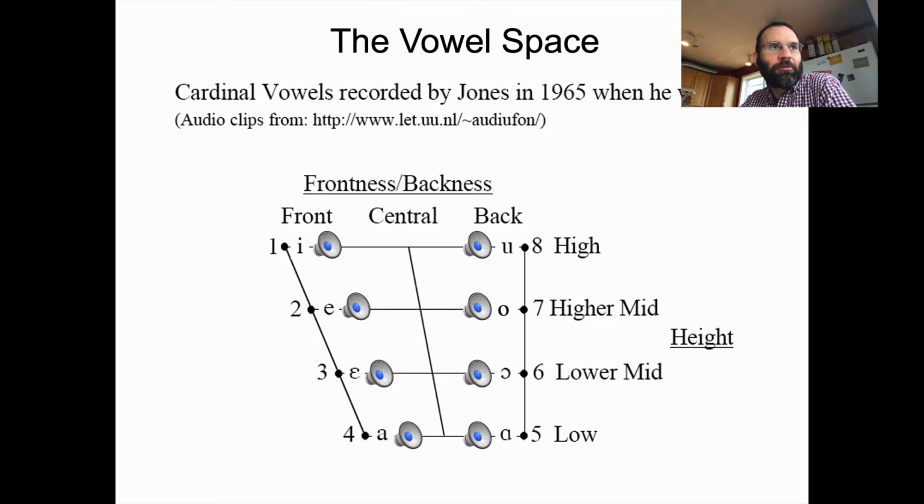And yeah, so like in the 60s or before then, you might get sent off into the field where you would have the opportunity to transcribe a language that nobody had ever heard before, or transcribed before for that matter. And in theory, you could use this sort of framework for saying, well, this language has a vowel that's close to cardinal vowel 1, but maybe a bit more central, or maybe there's a vowel that's halfway in between cardinal vowel 7 and 6, but it's rounded and back, whatever you want to call that. And you kind of have to rely on your internal sense of where your articulators are as you're doing this, which is not super easy when you're producing vowels, because generally speaking, you're not making contact when you're producing them.